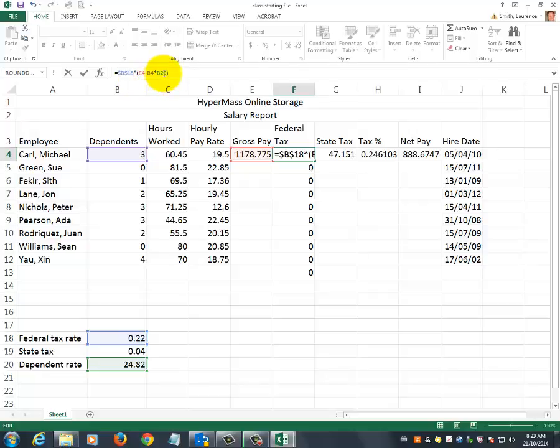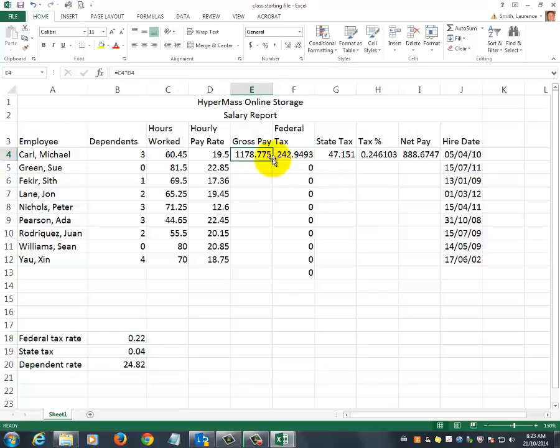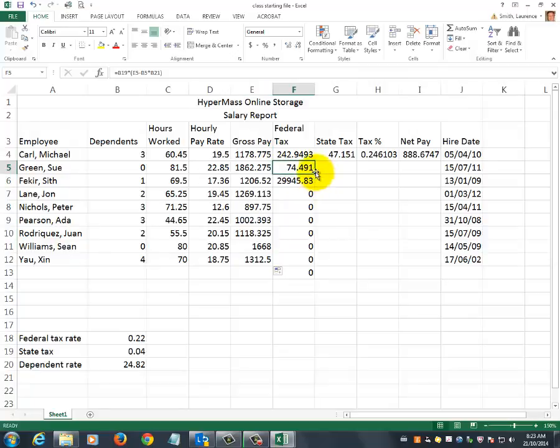Okay, and you do the same thing with anything else you want to nail down in the formula, which happens to be the dependent rate. You'll see that's the green one here, and the green one up here. Touch anywhere on the number, B20, and press the F4 key. And then go to the end of the formula and press enter. Alright, let's see if this works now. If I drag this down, well, let's do the gross pay. We'll make sure we have a proper reference here. And then we'll go here and we'll pull this one down.